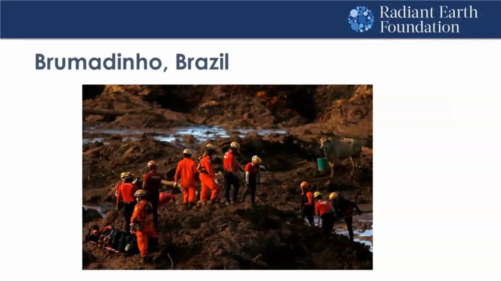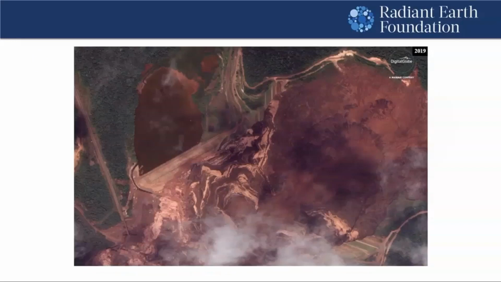So to give you a sense of what that looks like, this is a satellite image from the company Digital Globe that was shared publicly. And this gives you a sense of some of the disaster. So most of this brown area is areas that have been wiped out because of that overflowing dam. And so we're going to be able to talk today about how we can use imagery like this, imagery which with the Digital Globe imagery is very finely detailed, but also how we can use some of the imagery that's open and that is always open to be able to actually anticipate disasters as well as respond to them actively.